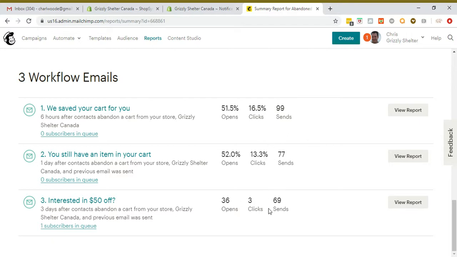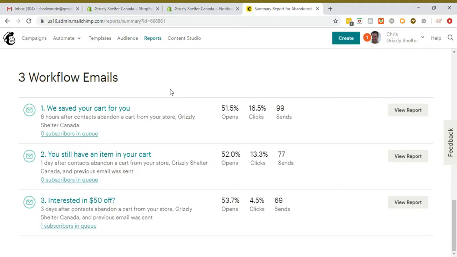However, these are pretty basic emails, and the first one is basically, again, another reminder. Hey, we've saved the cart. It's here if you need us, but there's still no offer. I've tried right off the bat giving away 5%, giving away $100, giving away offers, and I've found that it's actually best to wait. Most people just need a reminder, and they will make a decision. Most people don't need an offer, in fact.